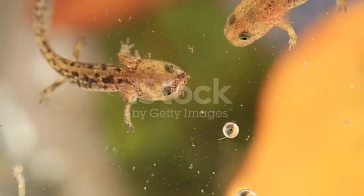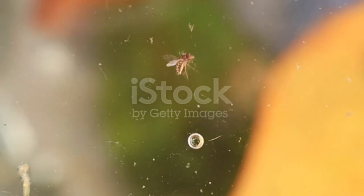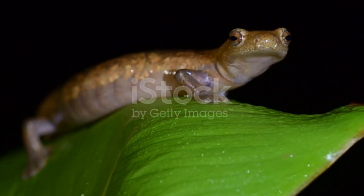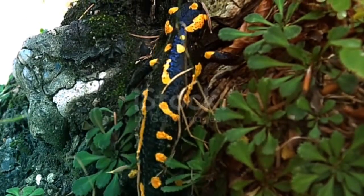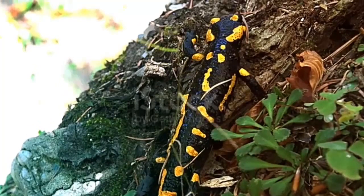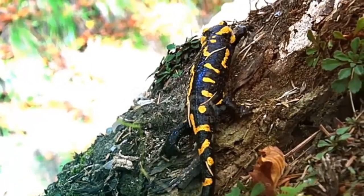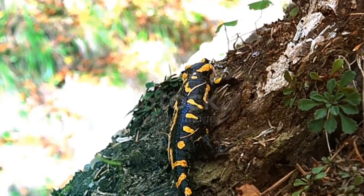Can you keep a salamander as a pet? Yes, but a salamander requires special care. They need to be kept in an environment ranging from 55 to 65 degrees, and their skin needs to be cool and moist at all times. Salamanders sold in pet shops can carry bacteria and other illnesses, meaning you may be buying a salamander in poor health. These amphibians also need a certain type of food to stay nourished, and you shouldn't handle them too often because human touch can be hard on their delicate skin.